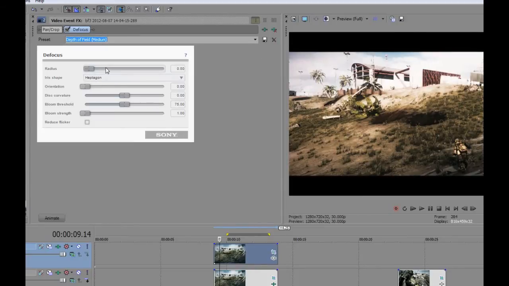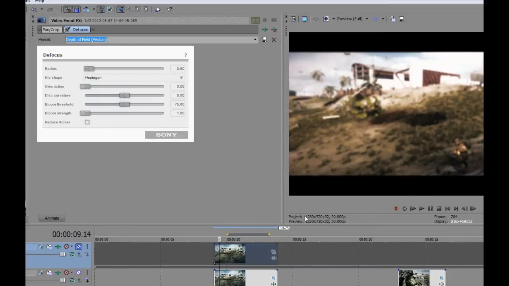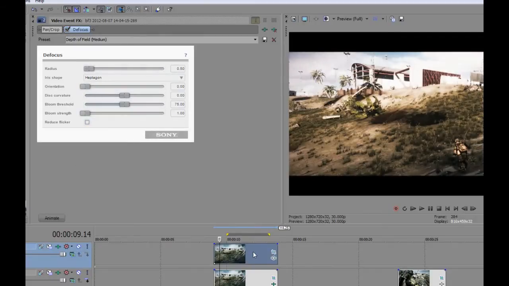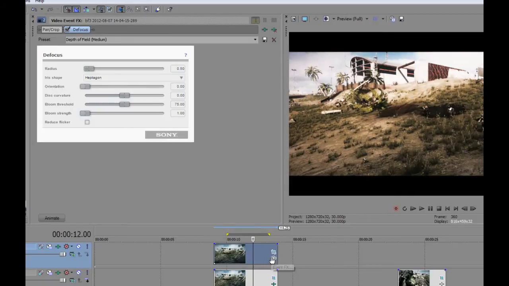You can see the presets here. For the large and the light presets that I created, I just scaled the radius up and down respectively. So you can see, I'll mute this track. It just blurs the whole camera, but it's not a circular blur as would be in the Gaussian blur preset. It's a hexagon, or a heptagon rather, just like a camera lens would have. So that being on the bottom track, what we now need to do is create a mask on the top track so that it shows through.